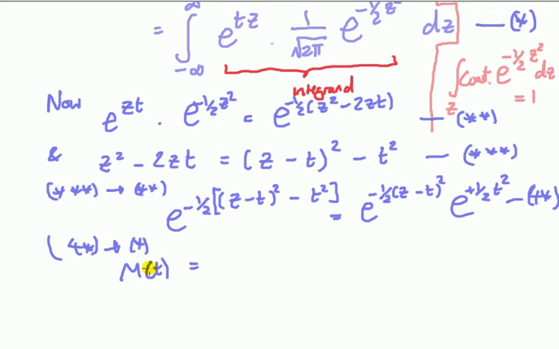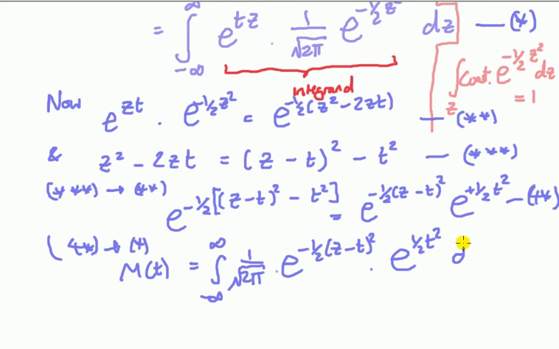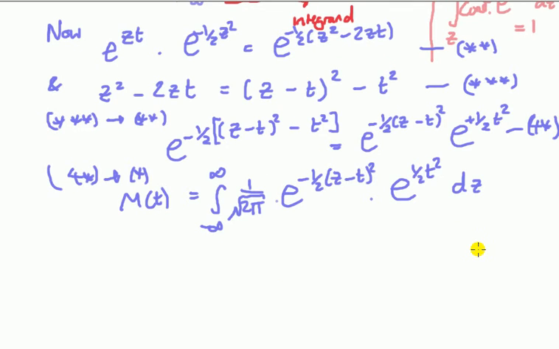m of t, because let's be clear that it's m of t I'm after, let's not lose sight of that, is equal to the square root of 2 pi, and then times this thing here, minus a half. Of course, you don't have to write all these steps down, I'm just trying to put as many steps as I think I need. And I'm integrating over z, don't forget. But this is a nice bit: as before, you're integrating over z, so anything that does not depend on z, you pull it out. That's a constant, it does not depend on z, so I take it out. That depends on z, I cannot pull it out.